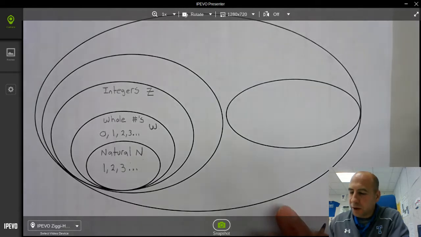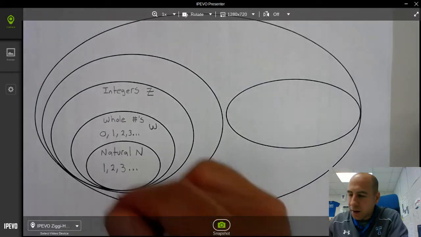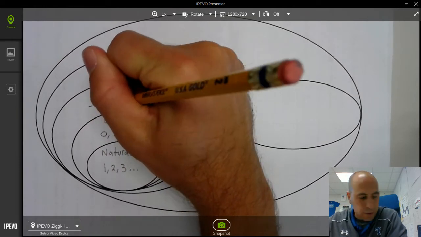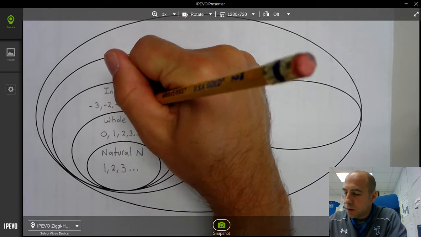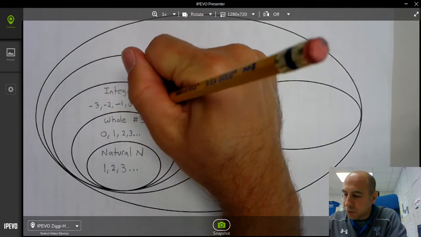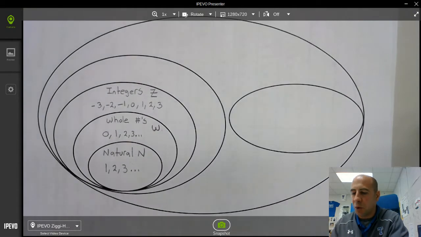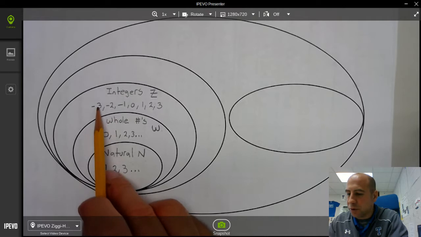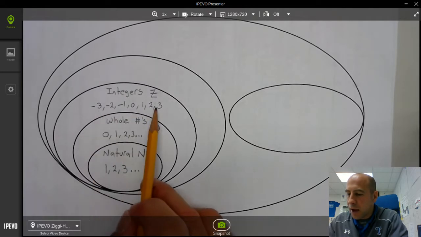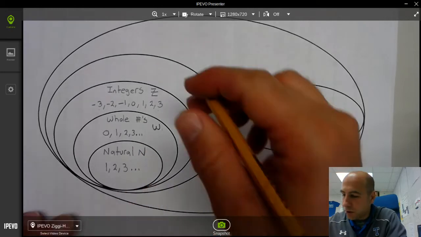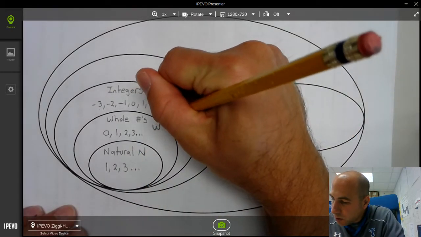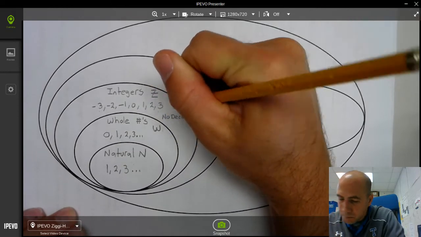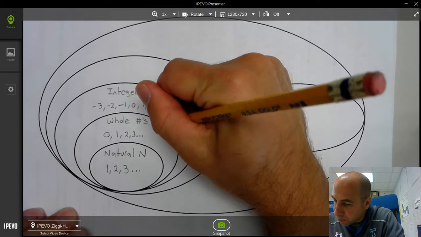Okay. Now, once they started to understand nothing, then they started to understand, well, what are negative numbers? Because they would borrow from people, and they would realize, wait a second, if someone's borrowed, then they owe me. How do you represent owing something or debt? And that's represented by negative. Okay. And so integers now include negatives and positives. But something important about integers is that there are no decimals and no fractions.